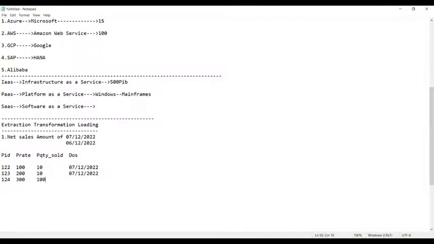Quantity sold is 10 pieces. And here you have 07 12 2022. Am I right, everyone? This is the thing we have.